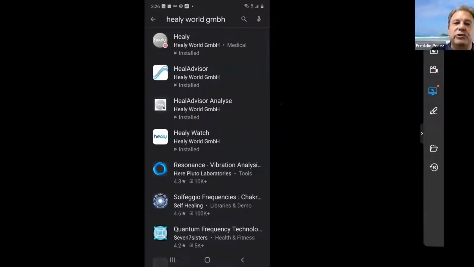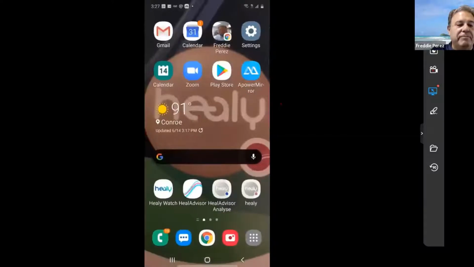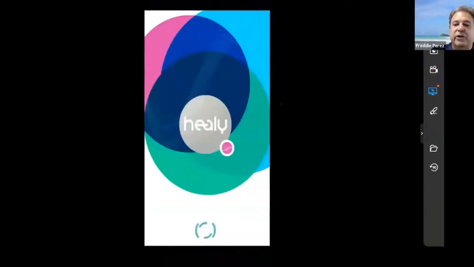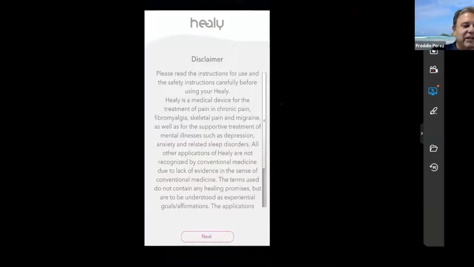And when you tap to install the Healy app, the pink dot, it's going to come up on your screen. It's going to reside somewhere on one of your screens. So again, you see on the right-hand side it says Healy app, and I tap it. It's going to do the same thing. It's going to start to look for my device. And again, we all have these bandwidth issues. You click next.